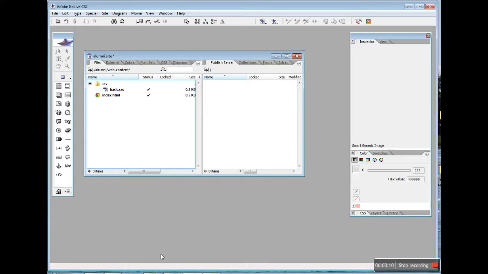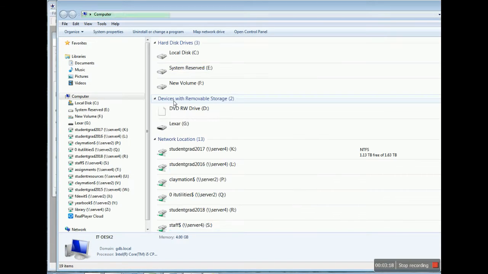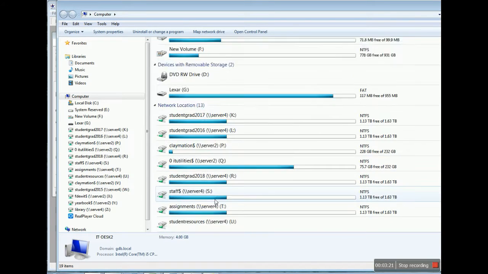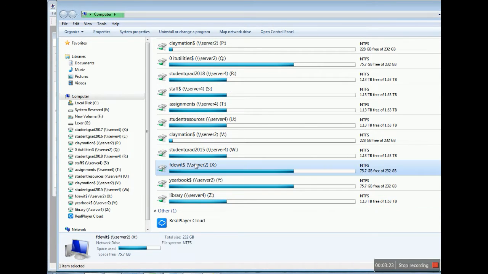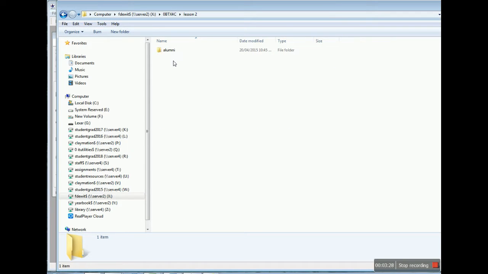If I was to go to that website using Windows Explorer, so Windows button on the keyboard and E, I'll navigate to my H drive, and I'll go to that Lesson 2 folder, and there's my alumni site that I just created. Notice that Adobe GoLive has created a bunch of things just from those first few steps that we took.